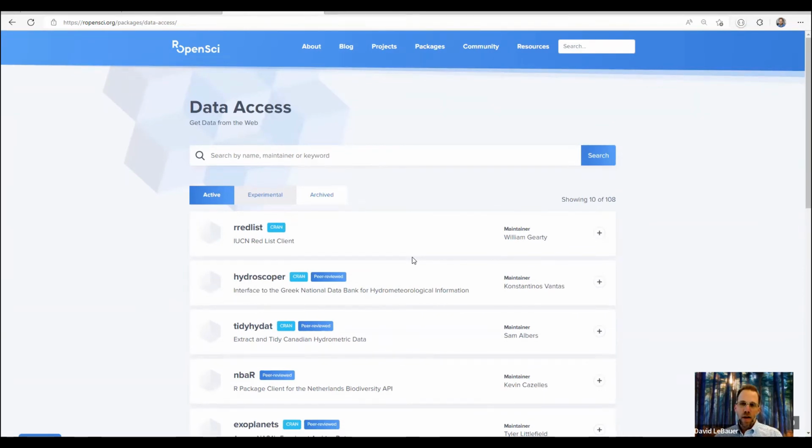Most of them wrap up a bunch of interactions with the backend APIs or the backend databases. And it handles things like returning a table that you can use in an analysis. It also handles things like paging. It makes it so that you don't have to pull down 50 pages and put them together. It'll automatically do that if you ask it to.